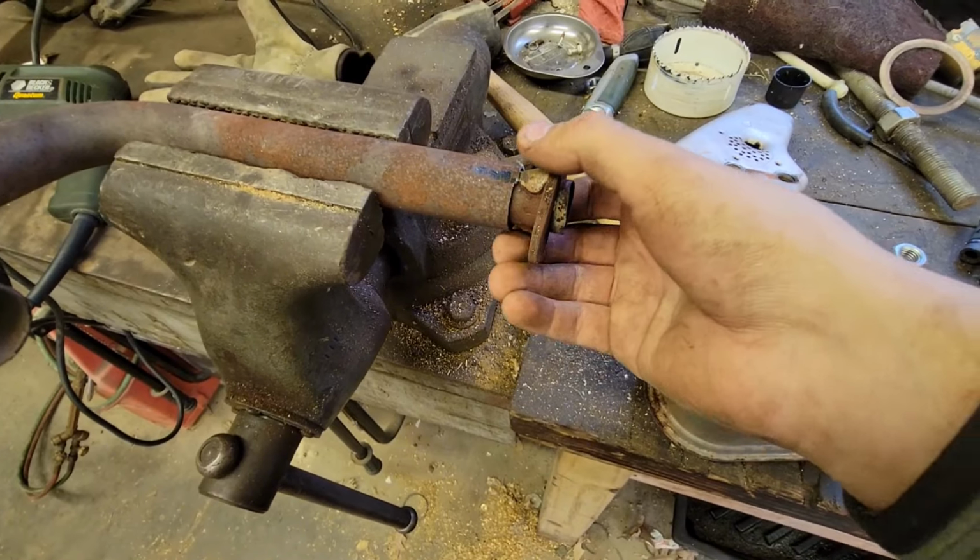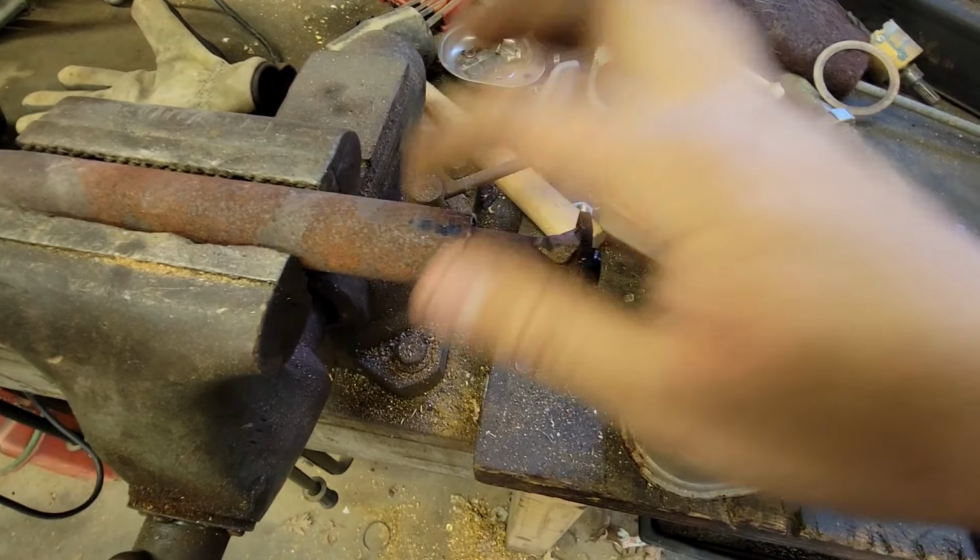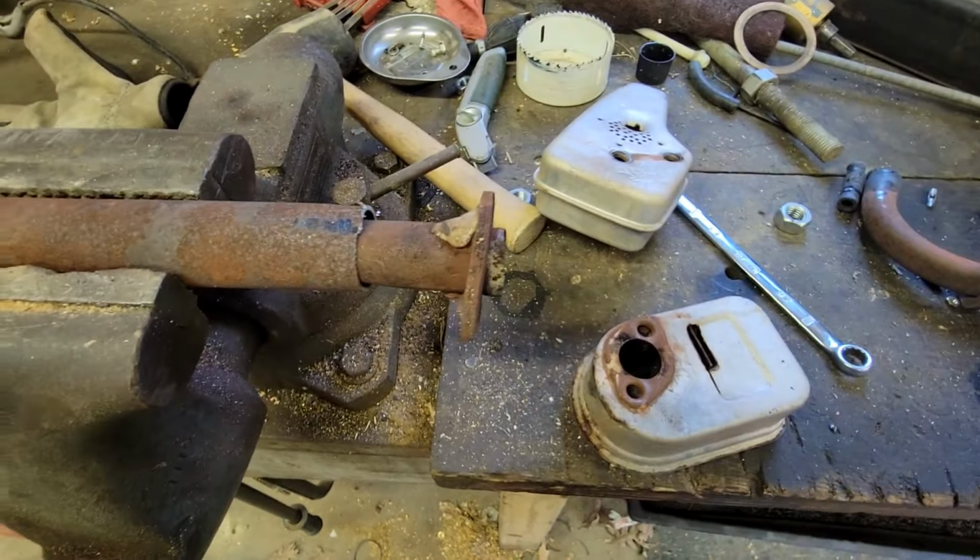Okay, so I don't have a welder I can use, but I'm thinking I'll drill a hole through these two tubes, which are inside each other, put a bolt and nut to hold it together, and then this can attach to this. So that's what I'll do. I'm gonna put some metal tape on this, seal it up a little.